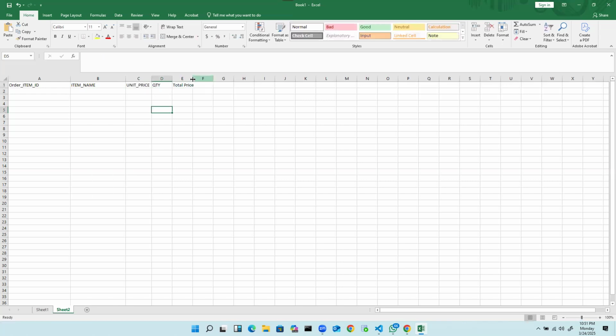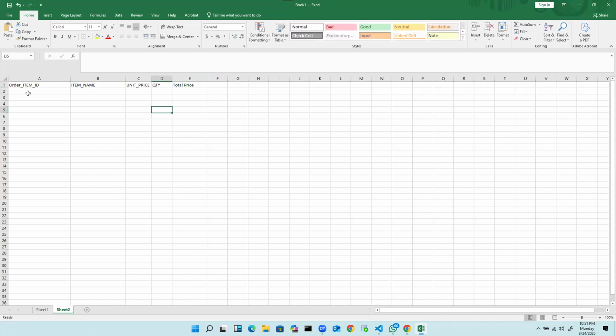Okay. So assume that this is the sequence number 1, and I ordered one laptop. So laptop, then unit price is maybe 25,000. I want one quantity, then total price will be 25,000.